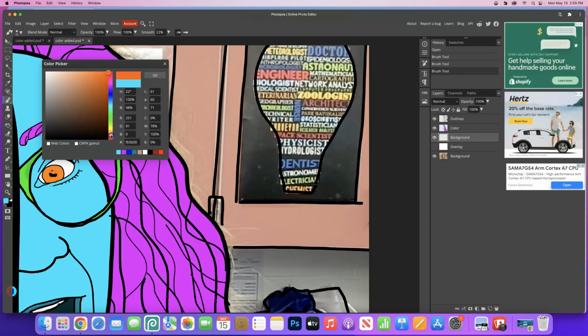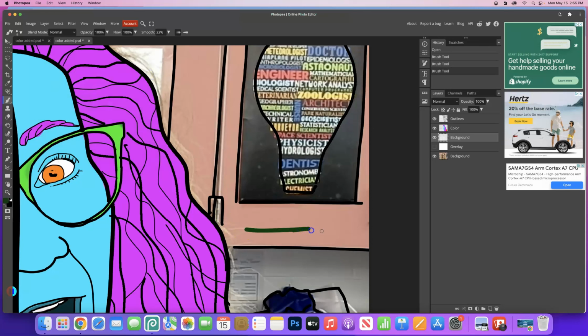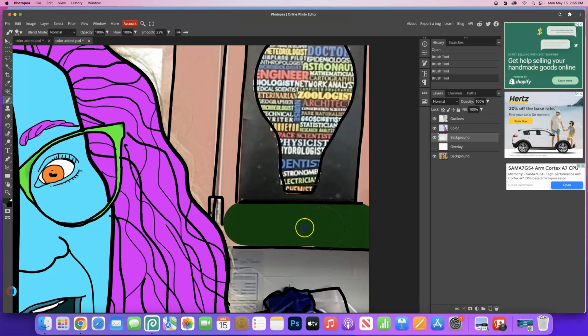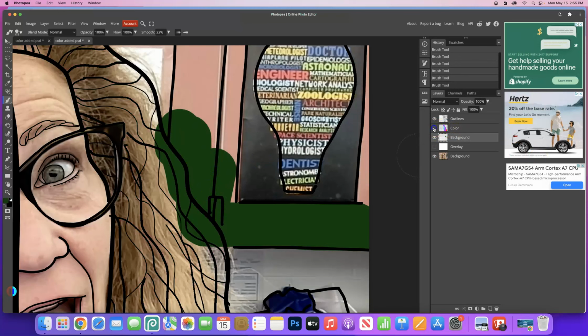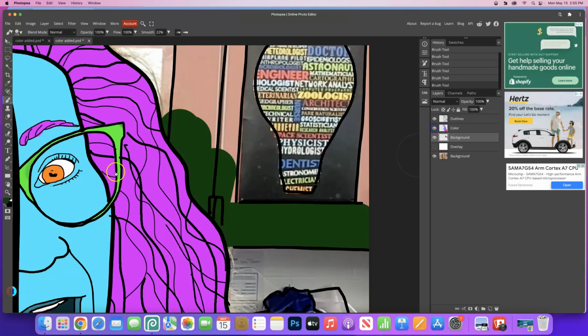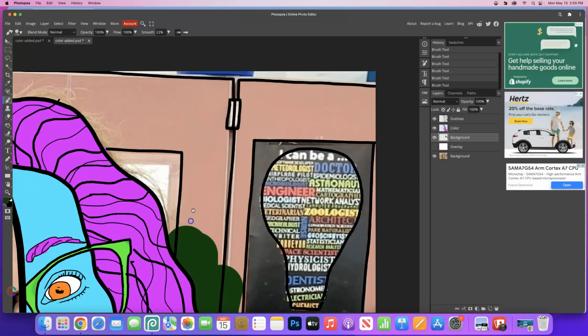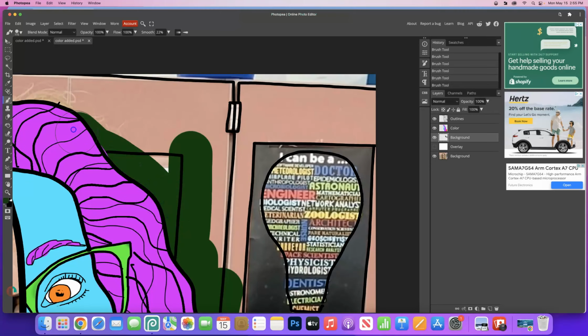All right, so I'm going to continue coloring in colors for the background, just the same way. Just making sure that I am on my background layer. And I can extend farther out for my background like this because it's being covered by the color layer. So I'm not going to be that concerned with coloring on top of those spaces.